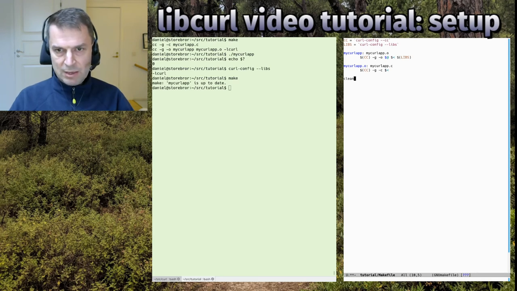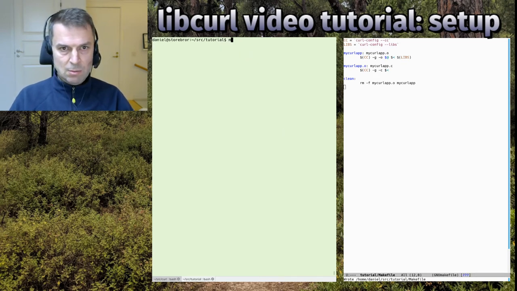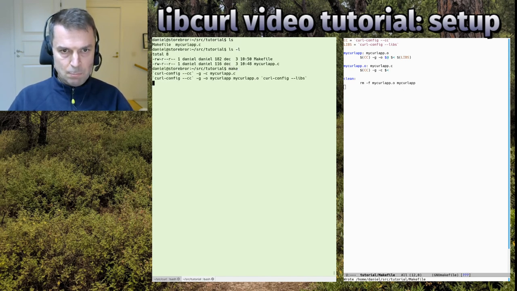But hey, what if we want to rebuild? Back in the Makefile, we make a clean target. So if you do make clean, we do rm -rf, and we remove the object file and we remove the output binary. So we try it out, clear the screen, make clean. Yes, it removes those. So now, well, I have backups from my editor, but if we ignore those, we can see there they are. If I build, you can see now that it asks curl-config for the CC and curl-config for the libs, and it works similarly.